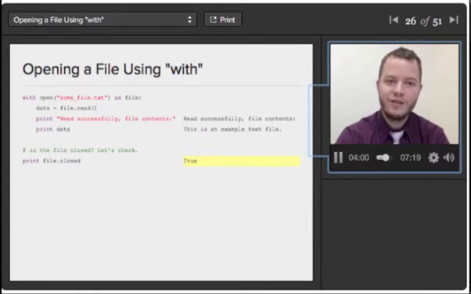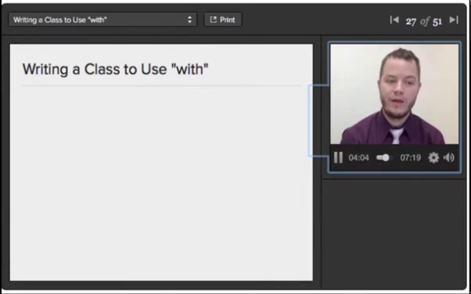So to make that just a little bit clearer, let's write our own class that uses with. If we want to use a class and call the with statement, let's say we wanted to execute with BodyPart("lungs") as bp, and what that would be saying is bp is equal to a body part with the name lungs. Then we want to call bp.printself, right?